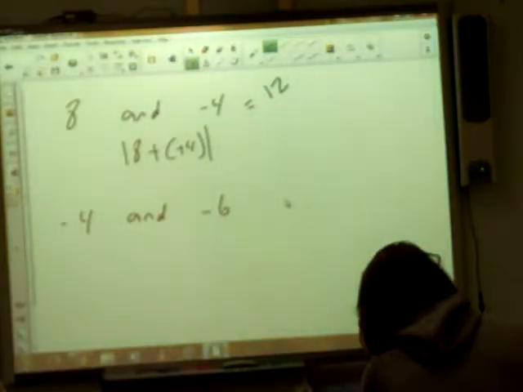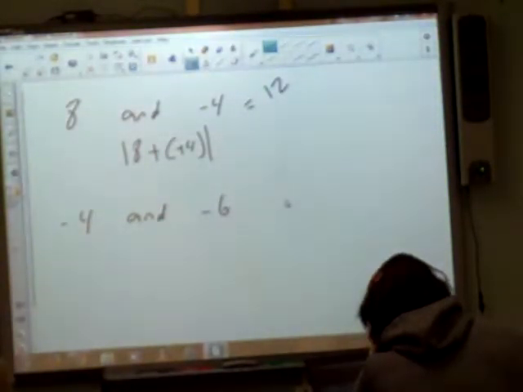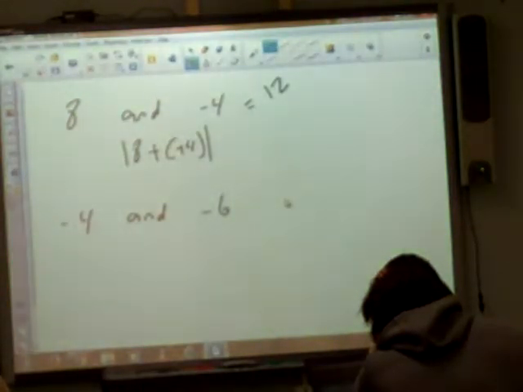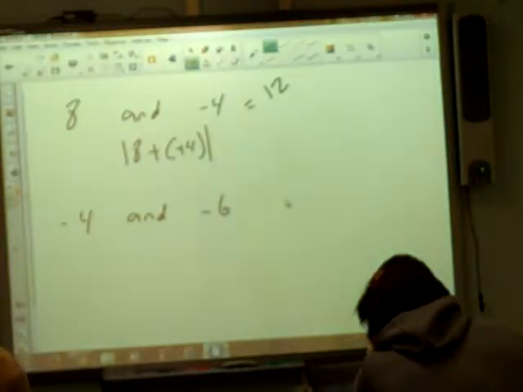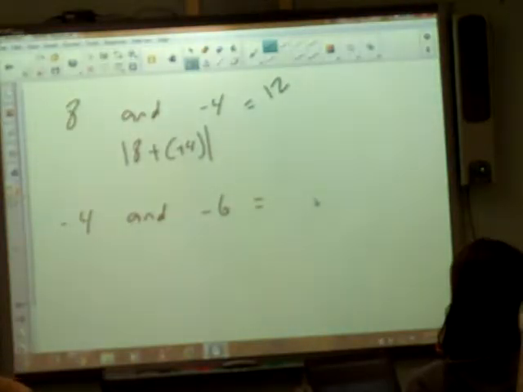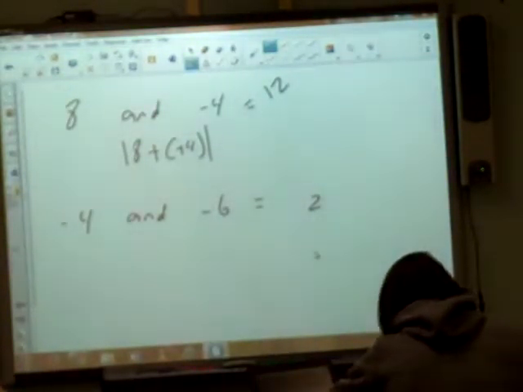Good job. All right, now use some common sense about it, so you'll know if you're completely off track. When I look down here at number 2, I'm thinking in my head already, those things are pretty close on the number line. So I shouldn't be expecting a real big distance between negative 4 and negative 6, should I? How far apart are negative 4 and negative 6, Angie? They are 2 units apart. She caught herself before she got smacked with a 2x4.